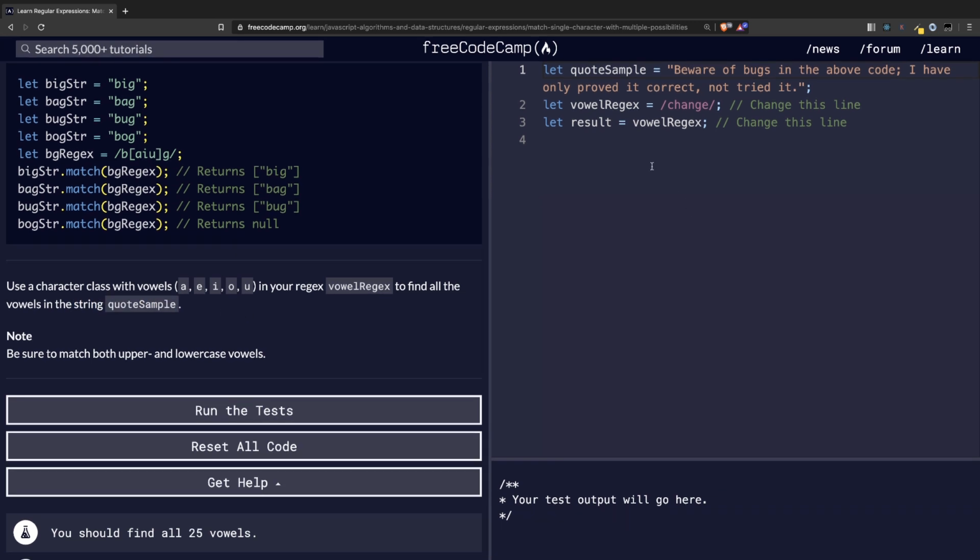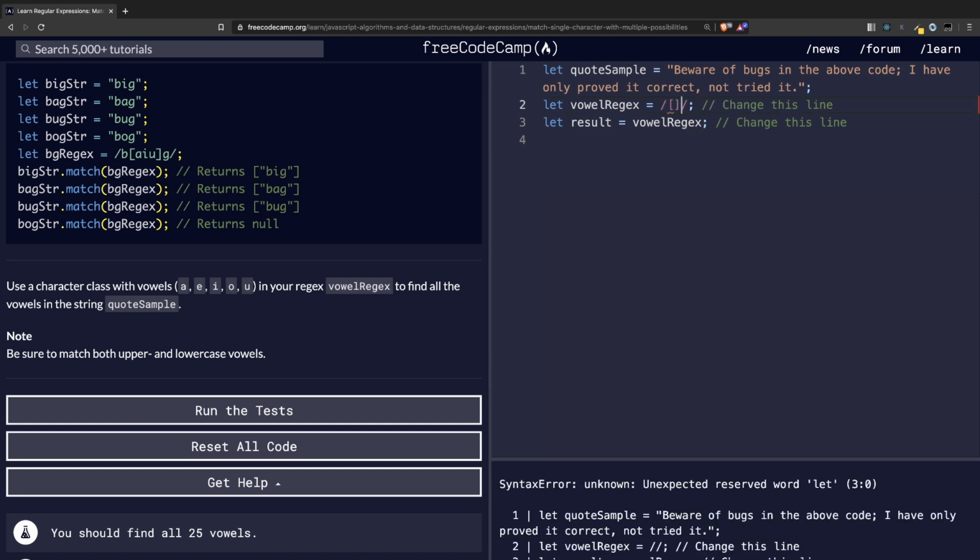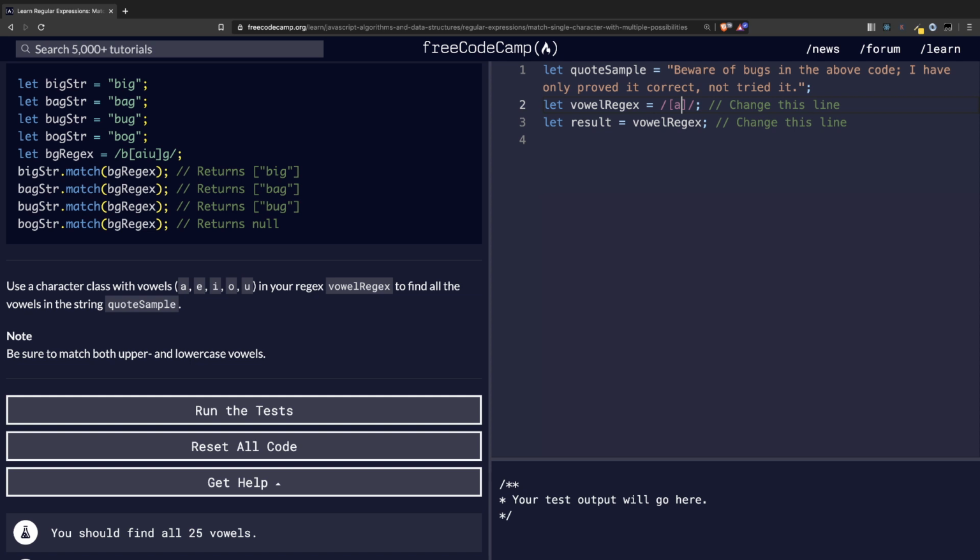Okay. So we have the regex and we want to pass in a, e, i, o, u. And then we want to test or match. Oh, okay, so we want to match all.